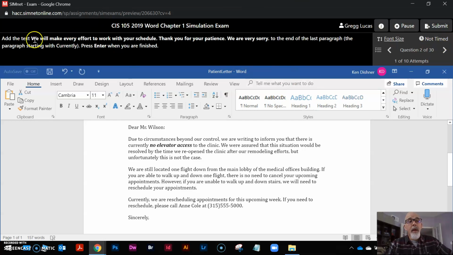So it indicates that we want to add this text here to the end of the very last paragraph, starting with the word currently, which is right here. So again, when I put this in, notice how if I move my mouse pointer too far to the right, it's going to be an arrow. If I click over here, it's going to eventually be my I-beam so I can go back here and type. Again, we're not using Word to do this. We're just running through Chrome or your browser to simulate this.